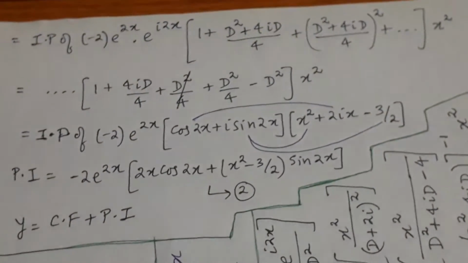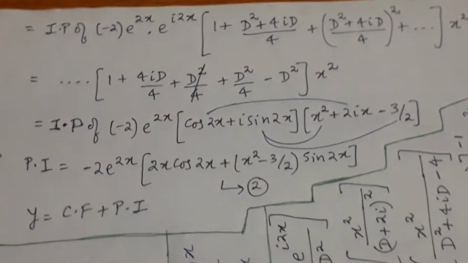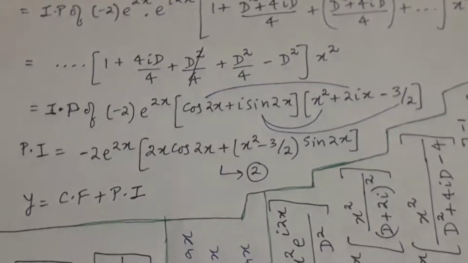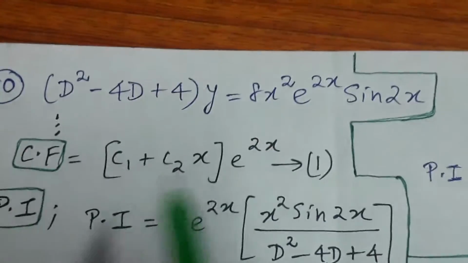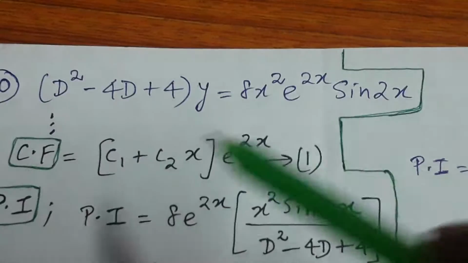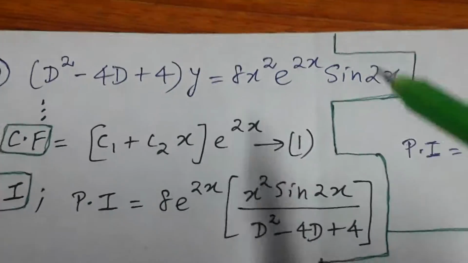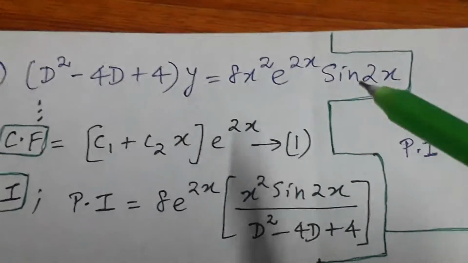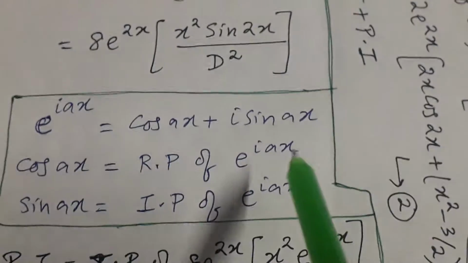You have to write and see. Then you will get it. It's not so easy. Suppose the same problem we have, instead of sine, if we have cos. Instead of sine, if we have cos, how to proceed? Complementary function, no problem. For every problem, you have to take it as 0 and then find the roots and write. So instead of sine, if we have cos, cos is what? Real part of e power ix.